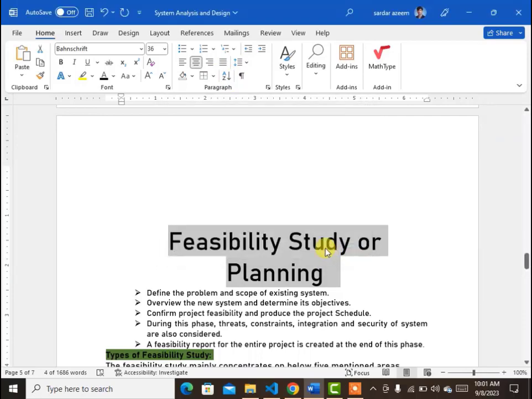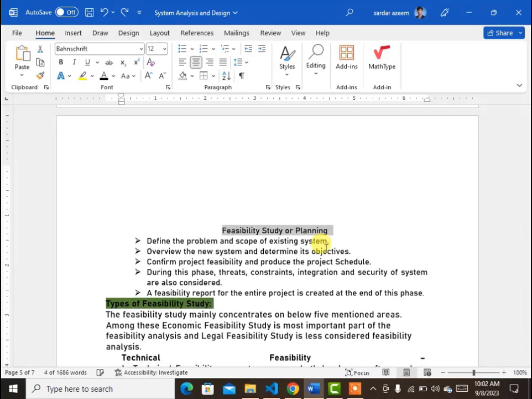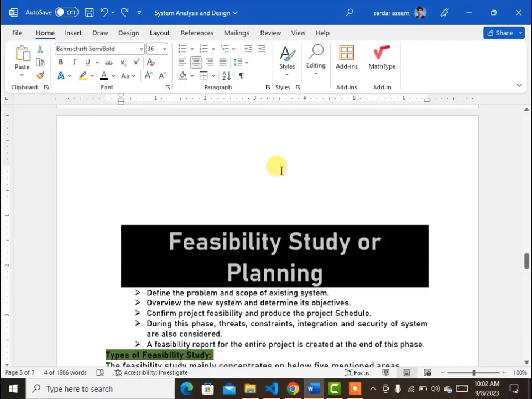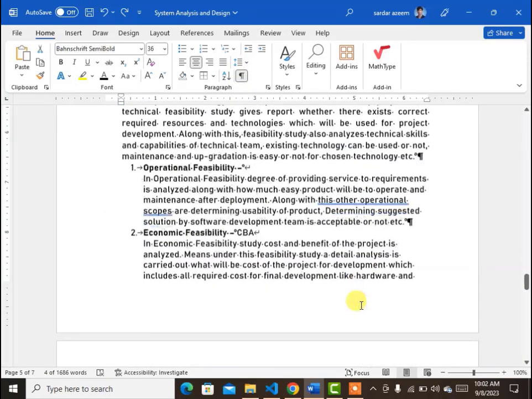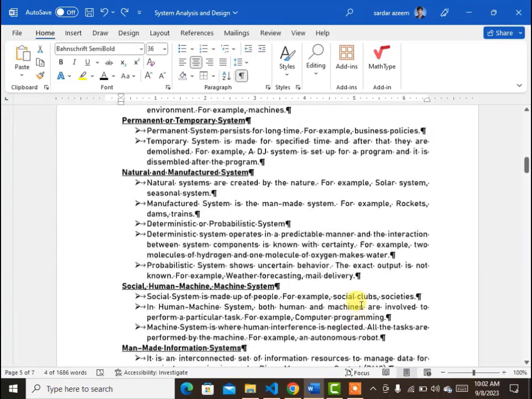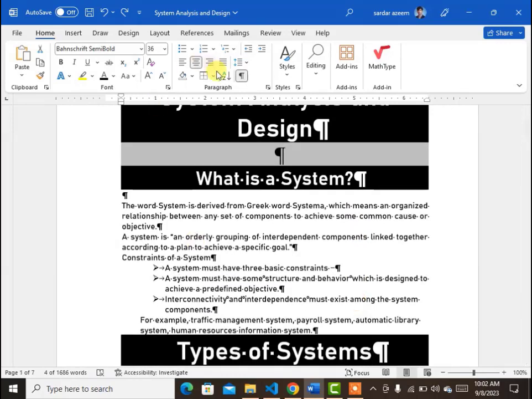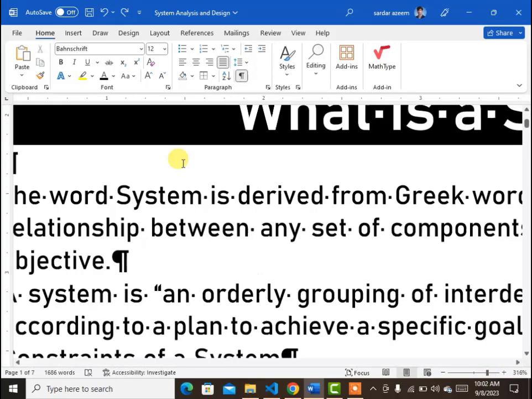Next option is show hide. Show hide will apply these paragraph marks. These paragraph marks are showing me where I have pressed enter and ended my paragraph. You can also see the dots between the words.